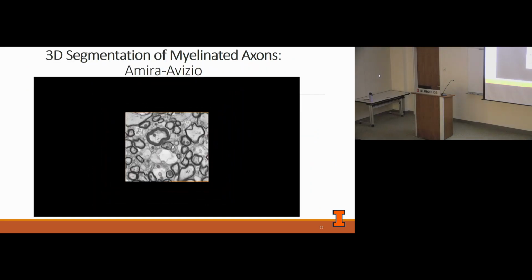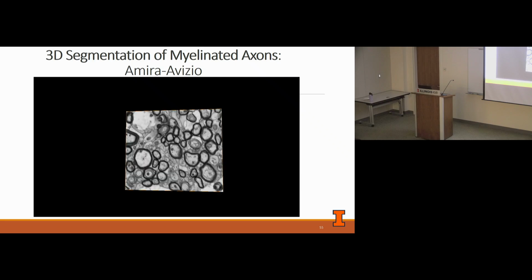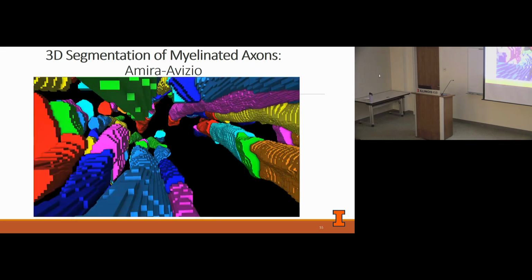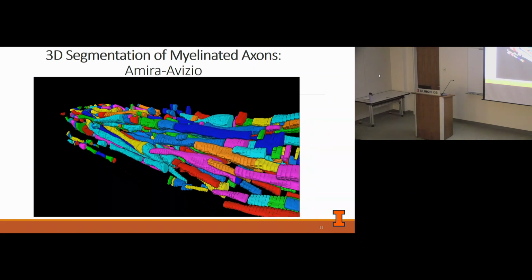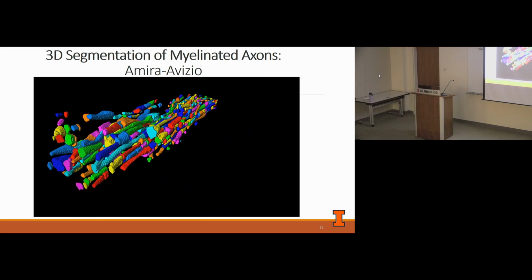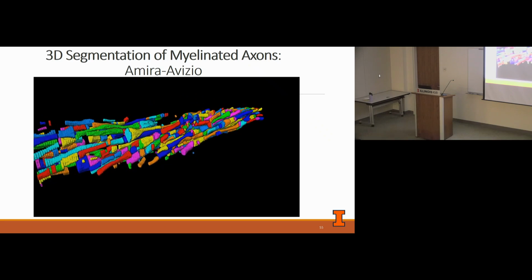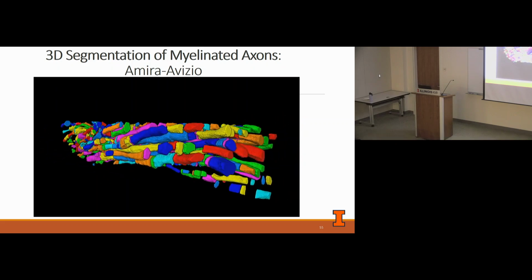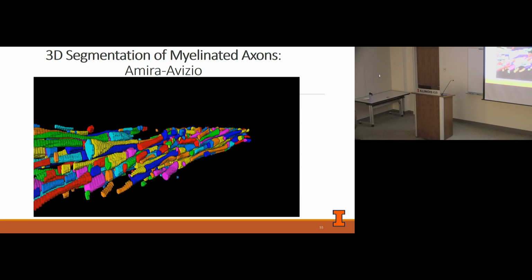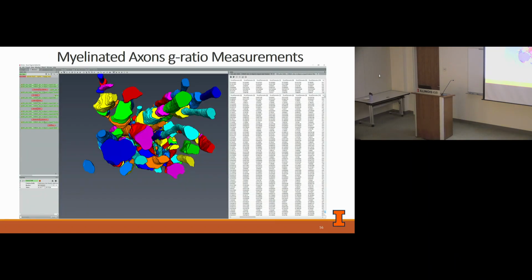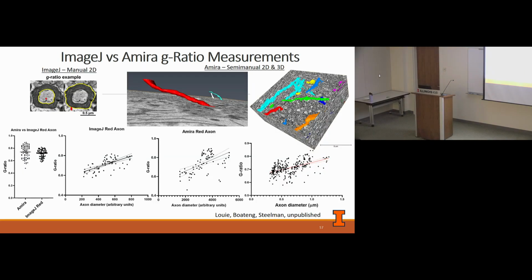About 2 years ago, I was involved with working with Allison. We spent a lot of time trying to explore tools to use this. And I thought Amira was perfect, but in the end, the lab resorted to much more manual methods. I'm yet to understand the reasoning. But we spent a lot of time working on this, and we could actually obtain statistical information. You could calculate G ratios, which we actually could validate.